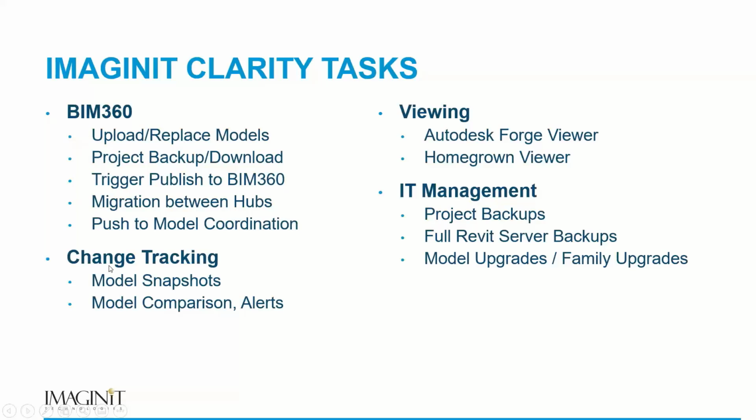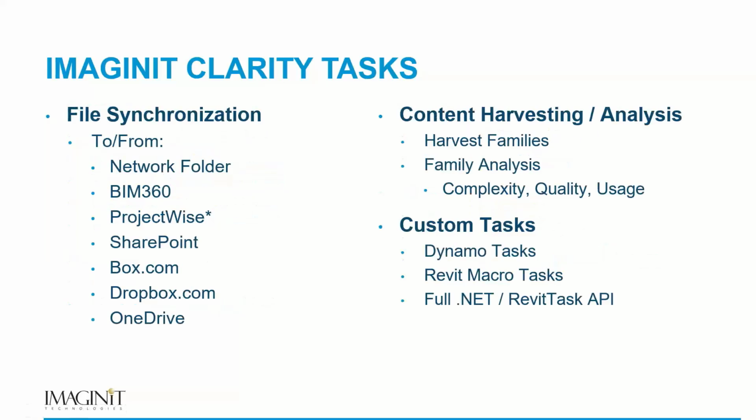Again, for projects not using BIM 360, we have some of our own change tracking technology. So if you wanted to take a snapshot and see what changed since the last version of a partner's model that you got a week ago, you can get a definitive look at what changed. We have, again, some of our own viewing technology. And we've got some core IT management tasks, like I said, project backups, automating model upgrades and family upgrades, that kind of thing.